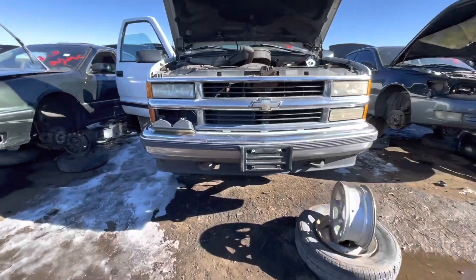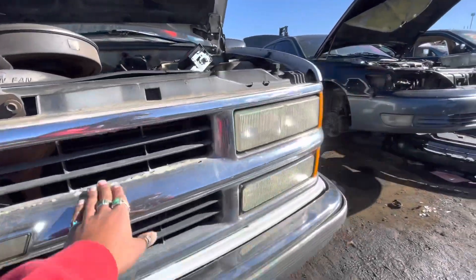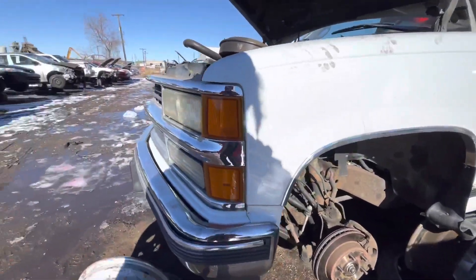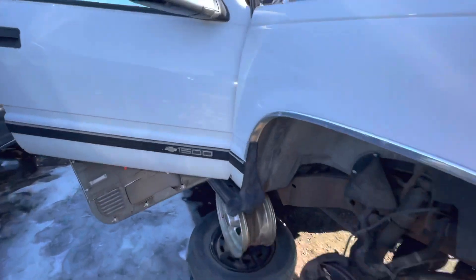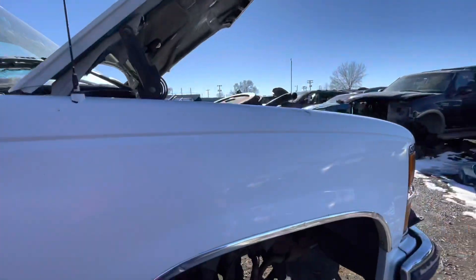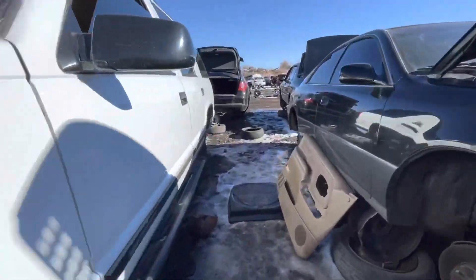All right, well here's the first one. Let me make sure this grill is in good condition because I'm pretty sure I'm gonna just snatch this one up — it's looking pretty good. Let's see what this mirror looks like. Oh, good to go. So let me snatch both of these off real quick. Let me see how this driver's seat looks — it looks good, I'm gonna take that too.